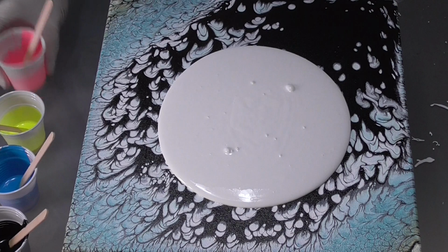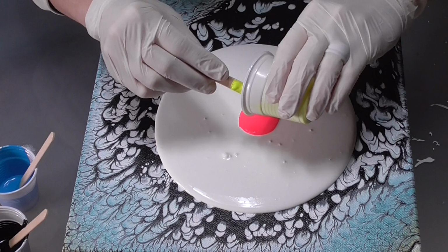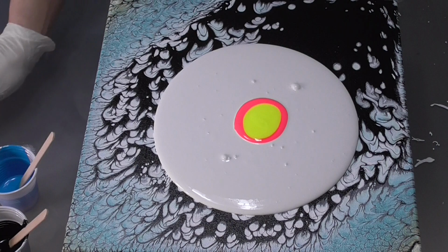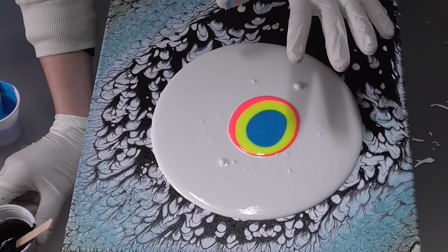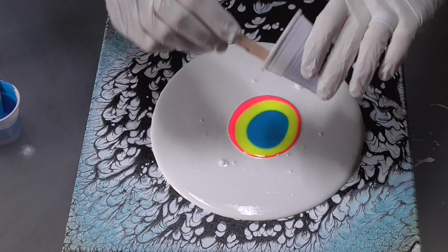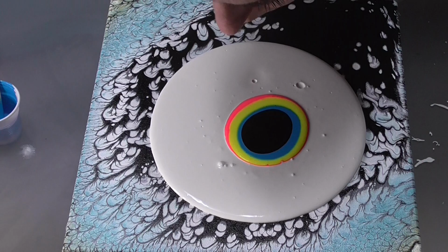Okay, then I'm going to put down some of this pink, yellow, blue. I really like these three colors together because they always give a beautiful rainbow and they're so shiny and I really, really like them. Okay, so cell activator. Okay, just blow this.